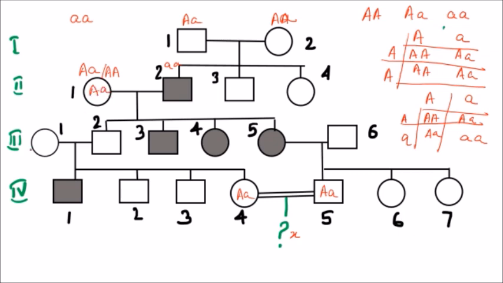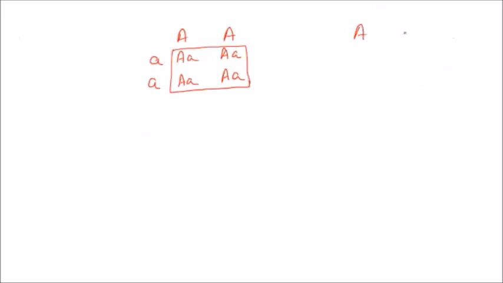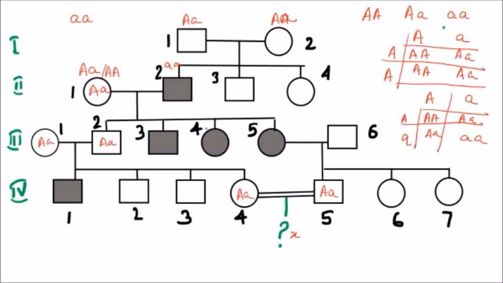Now let's move to the next generation, number 3, and again analyze parent 1. Here also one of the offspring is affected. It means that this parent will also be in the heterozygous state, because when we cross a heterozygous female with an affected male, all are in the heterozygous state, and there is a 50% chance that the offspring will be affected.